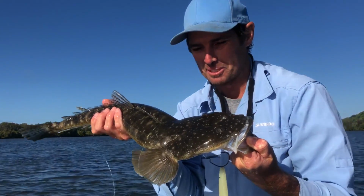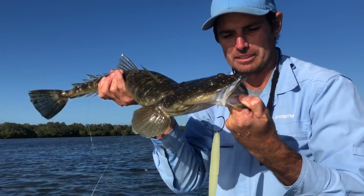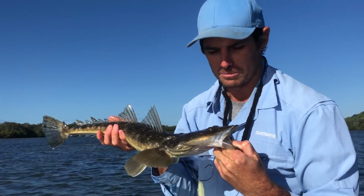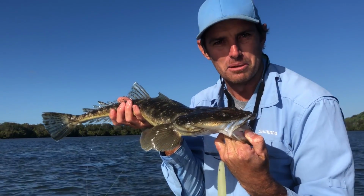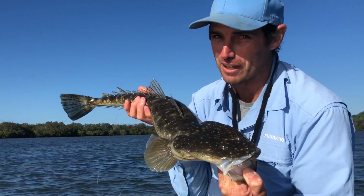I'm going to run out of time this morning to show you all the tactics and the types of lures that I like to throw for these things, but these slapsticks have got to be one of my favorites at the moment. This beautiful big fish took me in about 20 centimeters of water on a really slow moving, patiently retrieved, gliding plastic. They're a lot of fun, these big things.